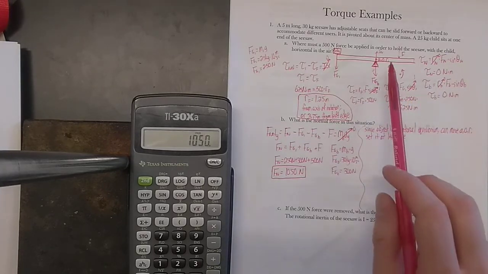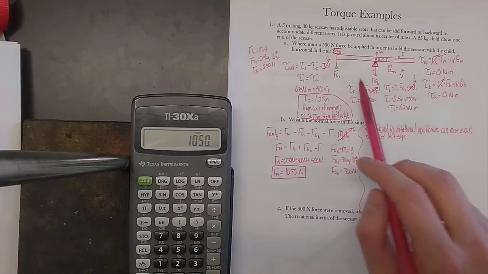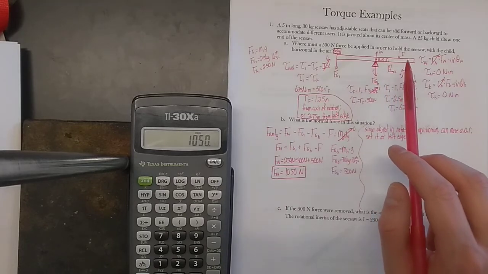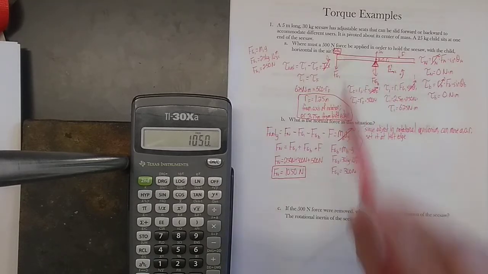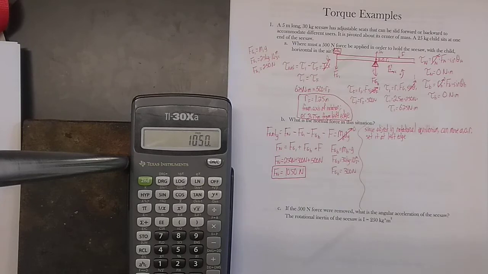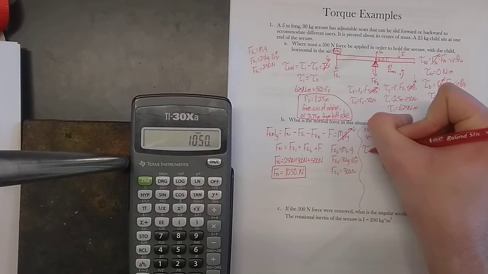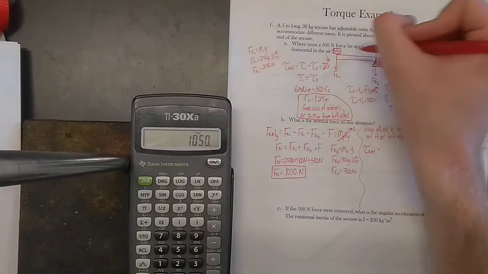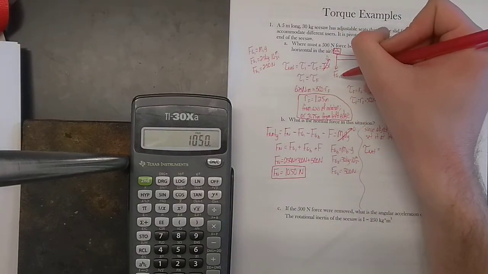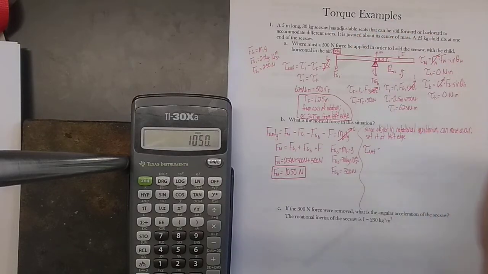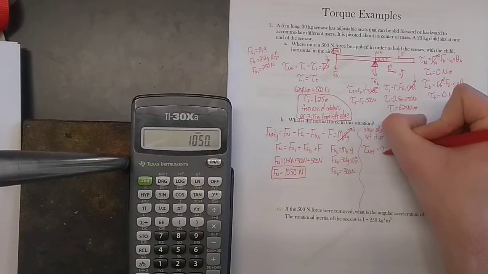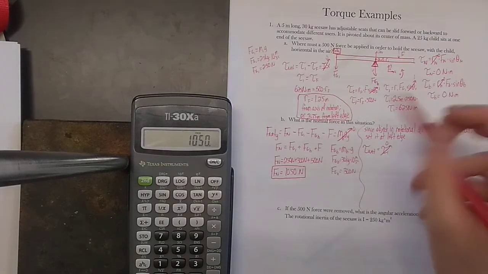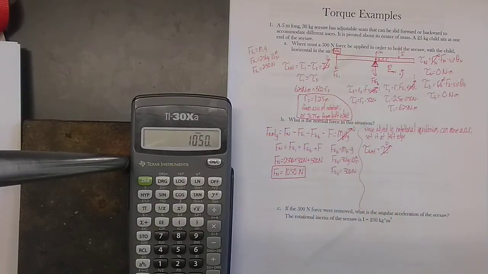Now, not only can we move the axis of rotation around, but think about what that's going to do to the torques. We're now changing the distance that some of these forces are acting from where we set the axis of rotation. So the size of those torques is going to change. This time, I'm just going to go right into it. I'm going to write tau net equals, if the axis of rotation is over here, guess what? FG1 is not going to produce a torque anymore. Okay? I'll write it in, but I'm going to cross it off immediately. That now produces no torque because that force is acting at the axis of rotation.